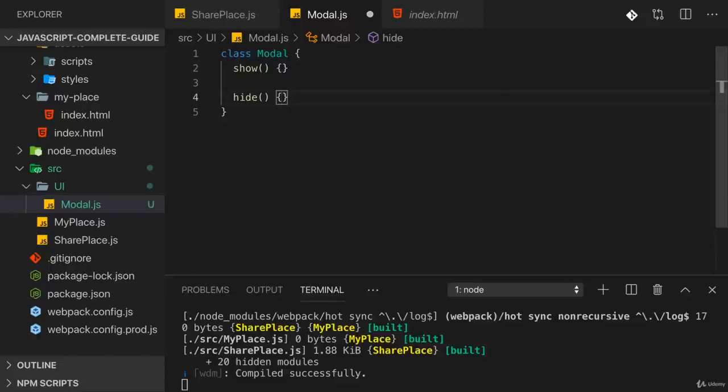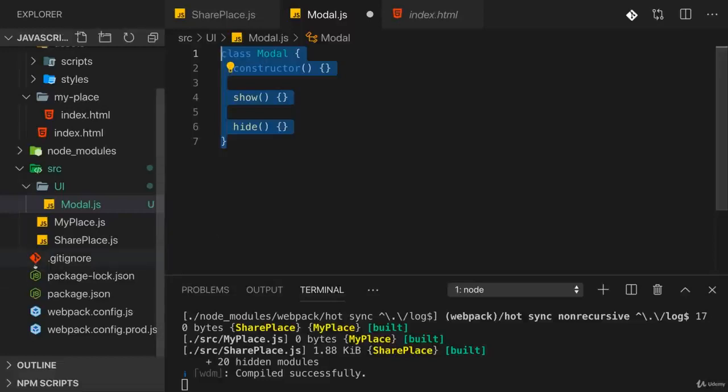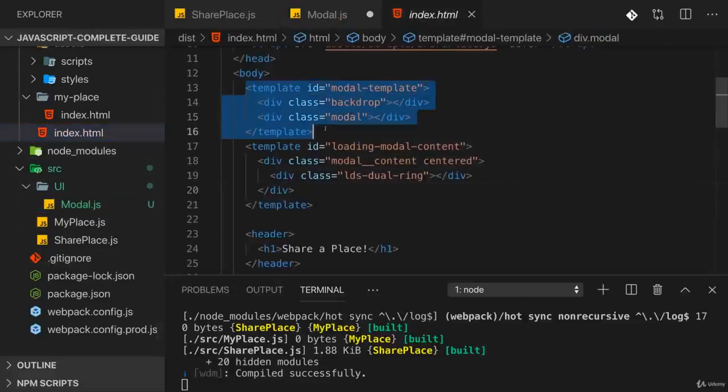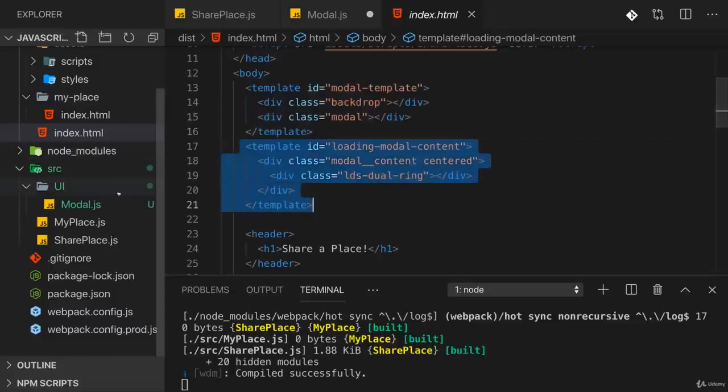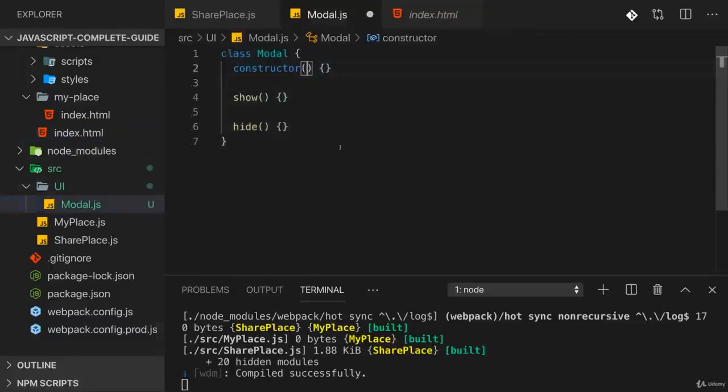And a modal is simply an overlay on the screen. And with show, I want to be able to show such an overlay. With hide, I want to be able to hide it. Now, I also need a constructor, and in there, I want to be able to get the information which content should be shown. And then we can create different instances of this modal class with different content we're passing into the constructor so that we always will use the same frame here, the same backdrop, but we can pass in different content. So for that in Modal.js here, in the constructor, we could expect a content ID argument here, for example. So the ID of the template or of the HTML tag that holds our content.